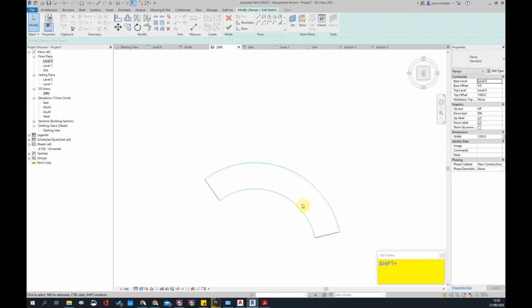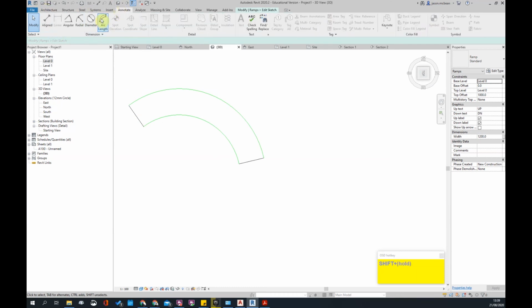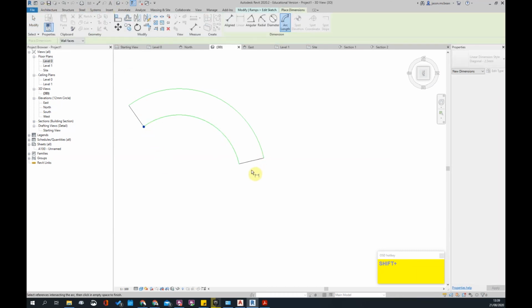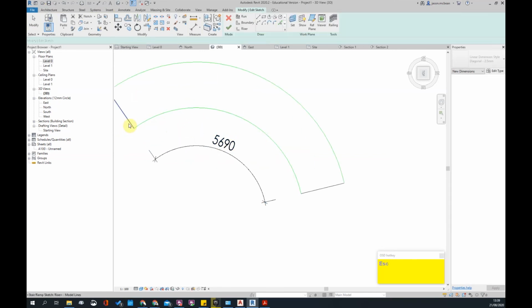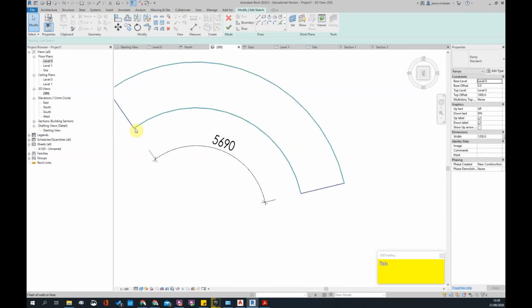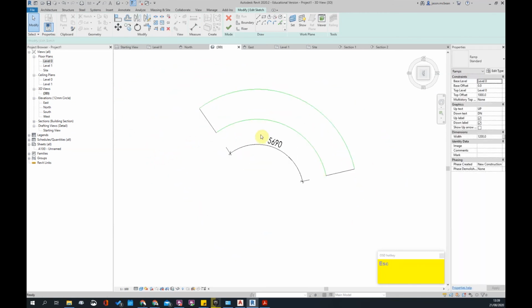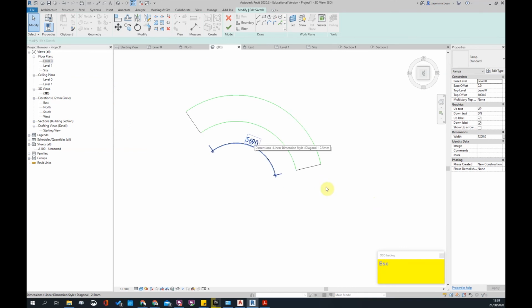So in essence, I would have had to go to annotate arc, select the arc. I want arc length, yes. I want to start there and finish there. So this would need to be tab, tab, tab, tab. Yep, that'll need to be 6 meters. So you'll have to draw the arc at 6 meters. Okay, so you'll have to measure it out 6 meters, draw a landing.